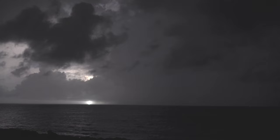There's a ton of lightning going off in the distance, and it's been going off for almost the past hour. We've been wondering if it's gonna come over here and if we're gonna have a thunderstorm right over us. Hopefully not, because we don't have a roof. Wouldn't be a good position, because we didn't take the time to make a roof or anything. So we'll see what happens, guys. But till then, enjoy this time lapse of the thunderstorm.